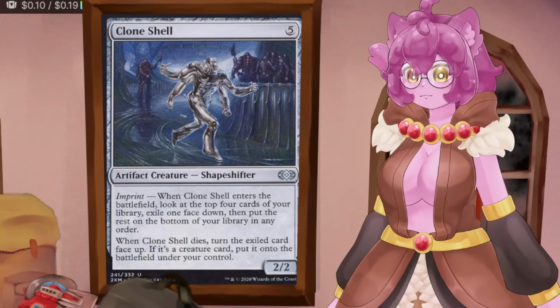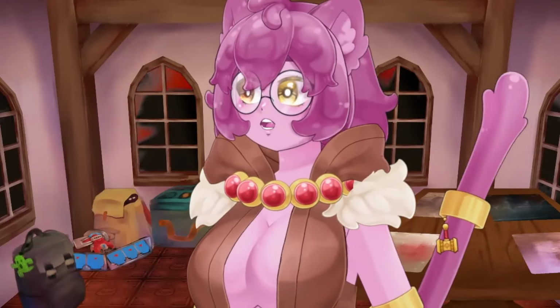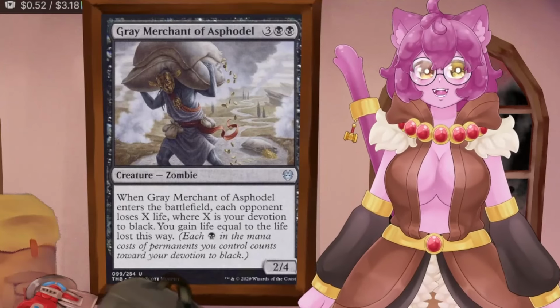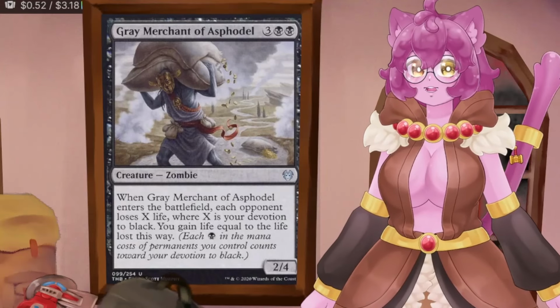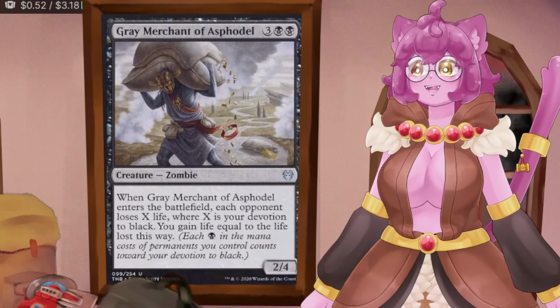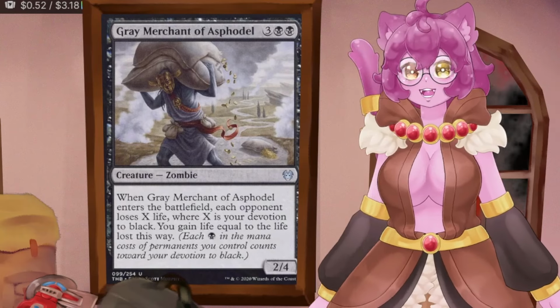Now, if you decide to go the burn route, then there are a couple of cards that I would seek out. Starting with Gary, the Gray Merchant of Asphodel. When he touches the board, every opponent loses X life, where X is your devotion to black, and then you gain life for every single burn damage they took.